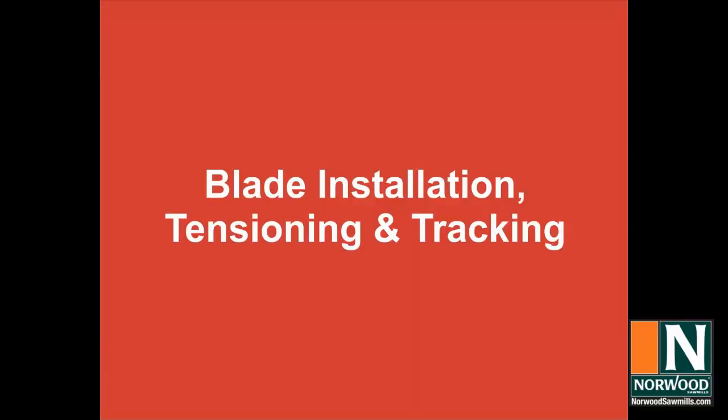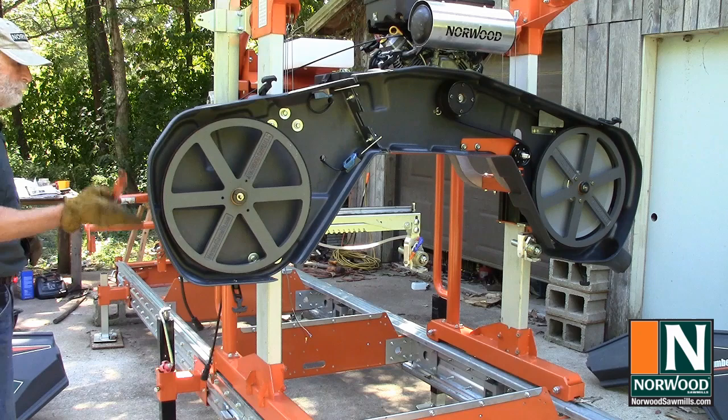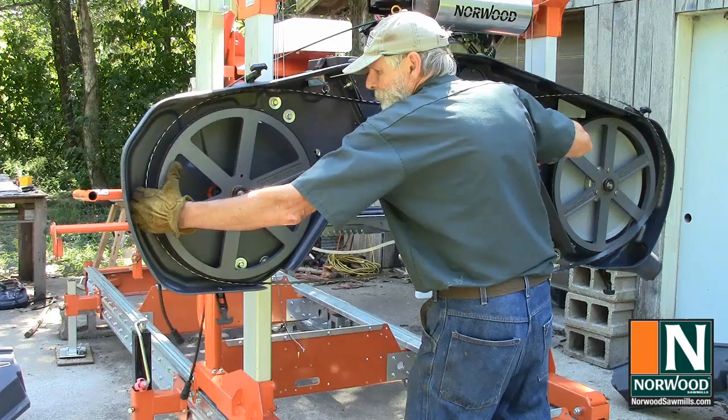Now you're ready to install the blade on the mill. Back off the tension handle by turning it counterclockwise, then push it in to move the bandwheel as far forward as possible. Wear gloves when handling the blade. It should slip right onto the bandwheels.